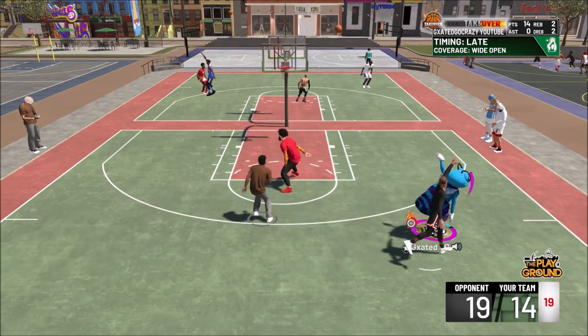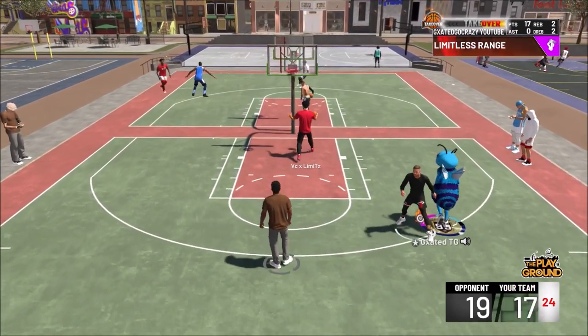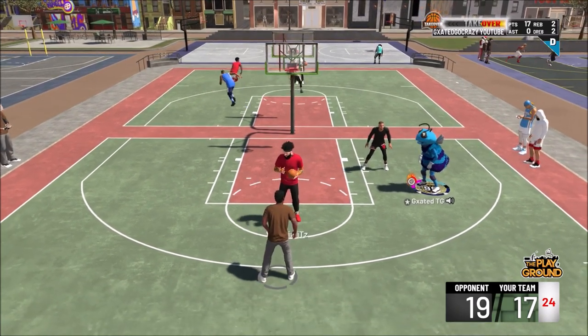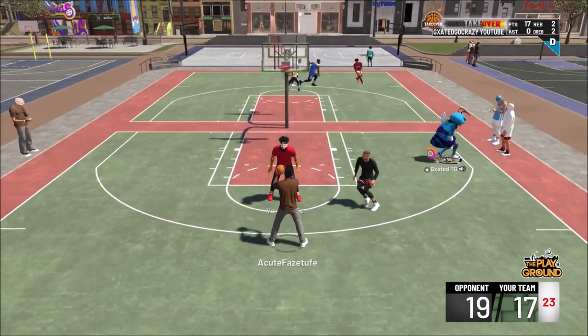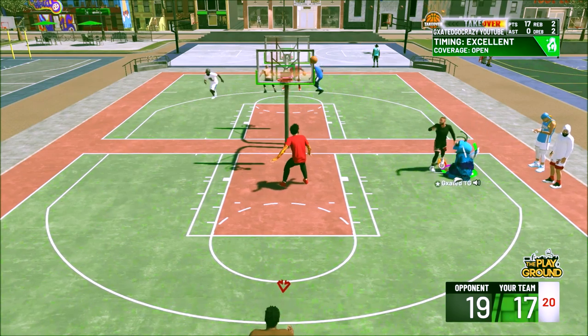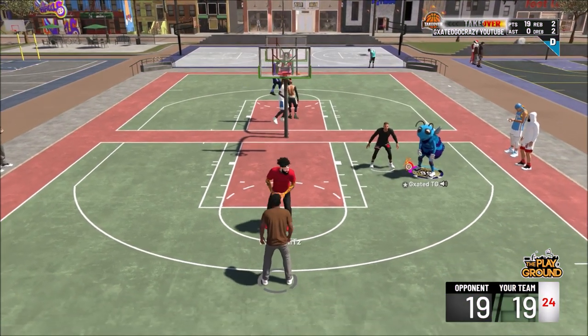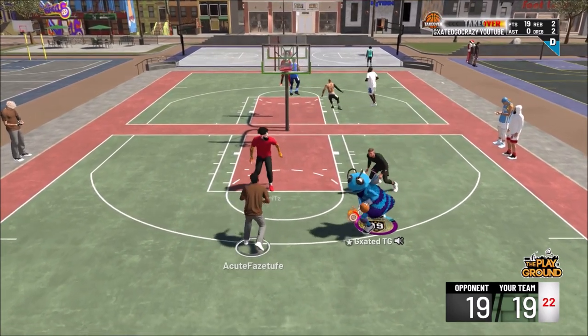Oh my god. Oh my god, I'm actually about to win with this kid. This build is too goated, bro. Give me that. Green, fat boy splits. Stop playing with me. Come on. We can do it. We can do it, bro.